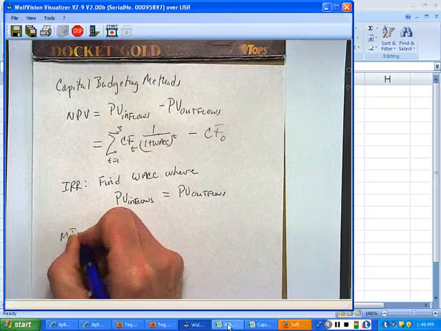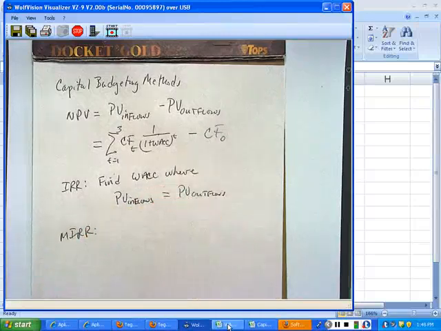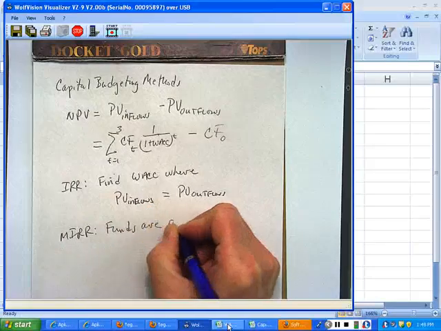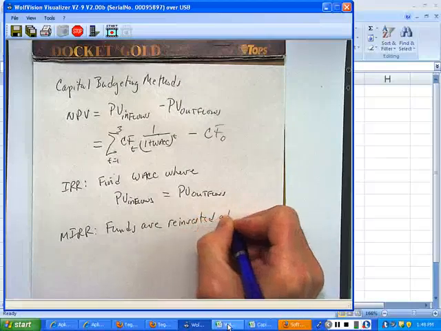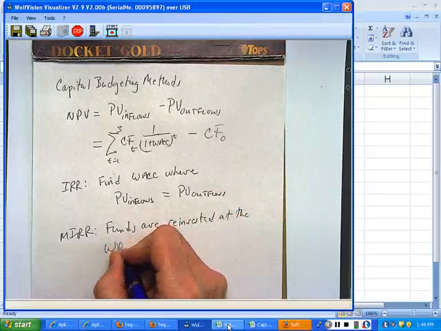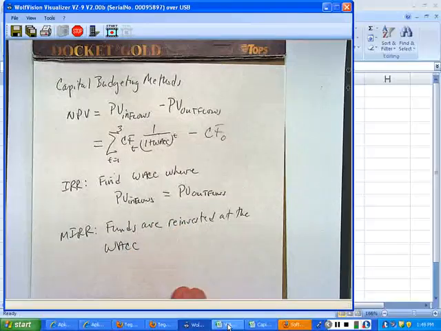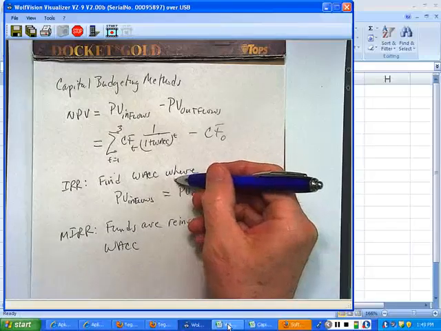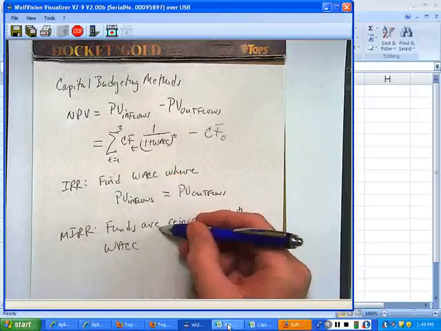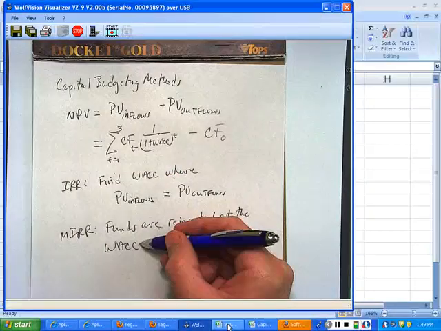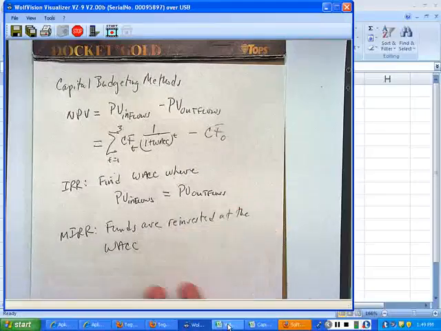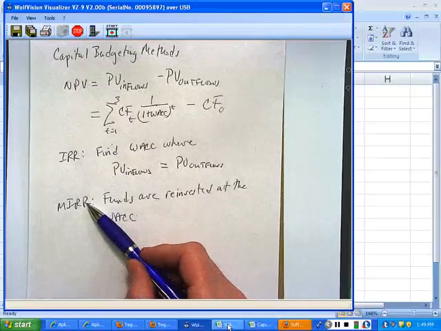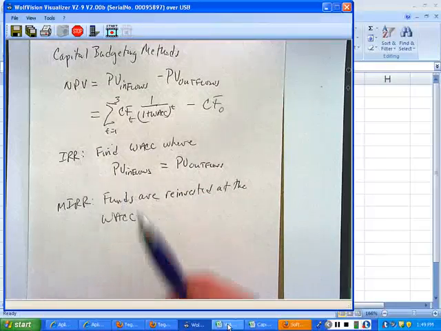The modified internal rate of return is very similar to what's going on here with the internal rate of return, except funds are reinvested at the WACC. That means as you're getting your money each year, in Project J's case, the $2,000 you receive in the first year, in this case, it assumes it's going to be reinvested at the WACC. So you always expect to find a nice relationship between the WACC and these numbers, namely, the modified internal rate of return will always be a number closer to the WACC than is the internal rate of return.